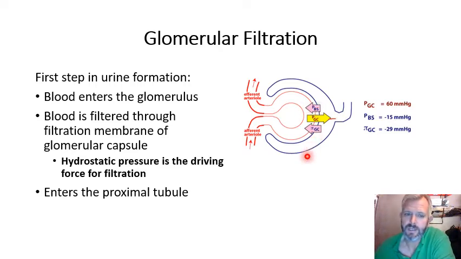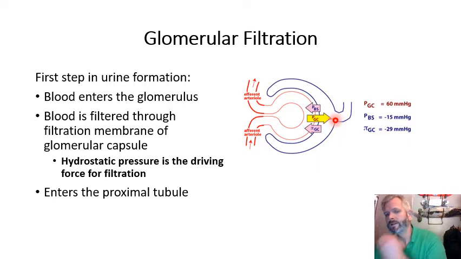And there's also an osmotic pressure that is driving fluid back from the Bowman's capsule into the blood. All right, but look at the numbers here, normal numbers: 60 millimeters of mercury pressure in this direction and negative 44 combined for these two forces. So the net force is we're going to be pushing filtrate out, but the driving force is that hydrostatic pressure that is built up here.